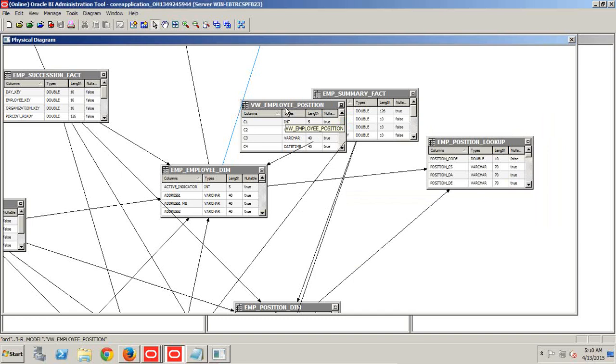So the moral of the story: when it is not possible to use a custom defined SQL query, you can create database views and replace your physical table. And this way you can solve the complex problem. Another beauty of using database views is that they are a database object and you have zero administration and maintenance. Everything is done by the database team. Unlike in your custom SQL, if your underlying metadata changes, you need to manually modify the custom SQL. But this is not the case with database views.